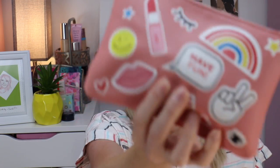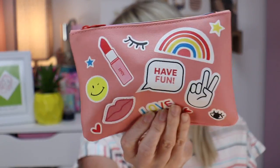Here is the bag for this month. There are two things outside of the bag. It's the Sue New York Pomegranate Grenade face mask and the Kiwi toning. This is Renew. This is toning. I know I've looked through all of these, but I'm having a hard time remembering what I got.